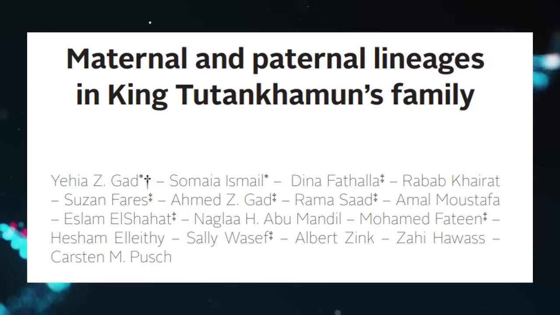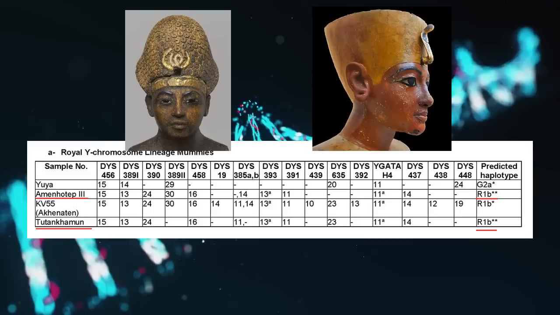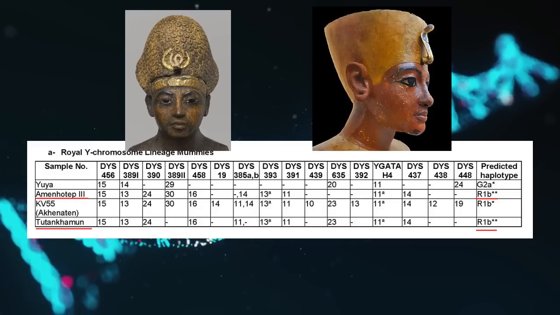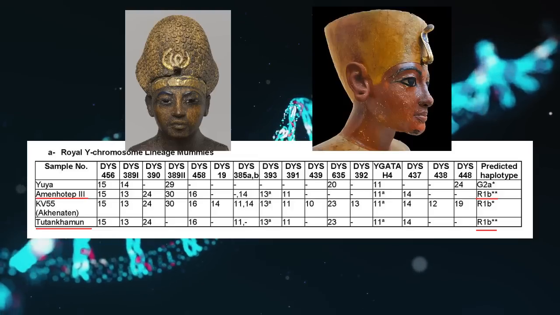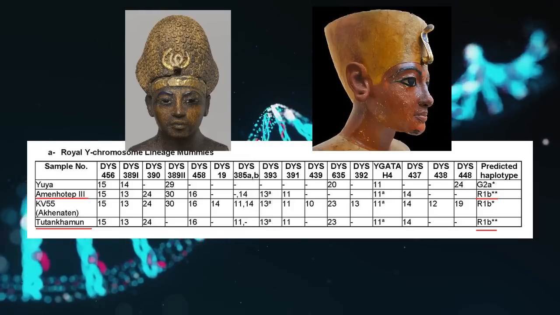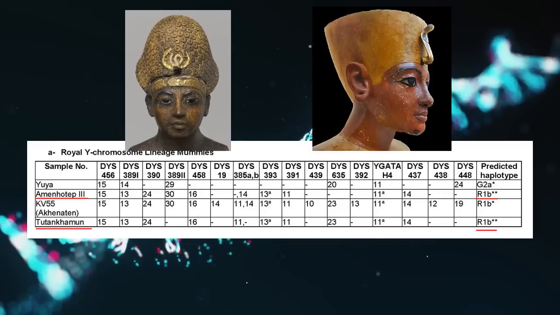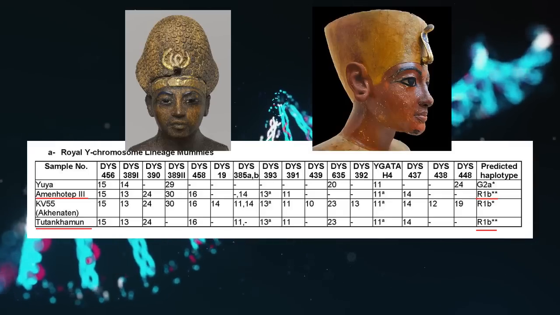So in this study, the data was given for this haplogroup that was found in King Tut, and his grandfather Amenhotep III was R1b. And you can see here in the grid, King Tut and Amenhotep III share the same R1b DNA marker, and Akhenaten as well. And all of them are said to be related, with Amenhotep III being the grandfather of King Tut and Akhenaten being the father of King Tut. So the DNA has proven and has matched the historical data that was given.